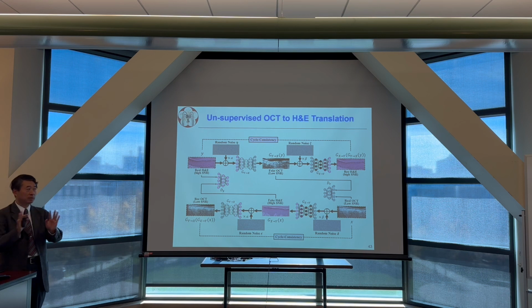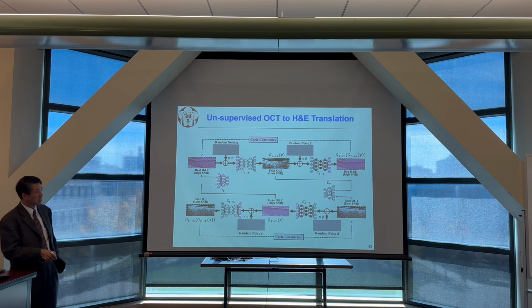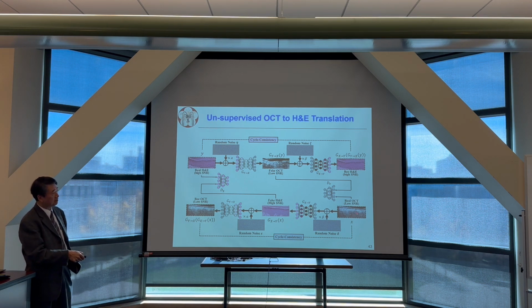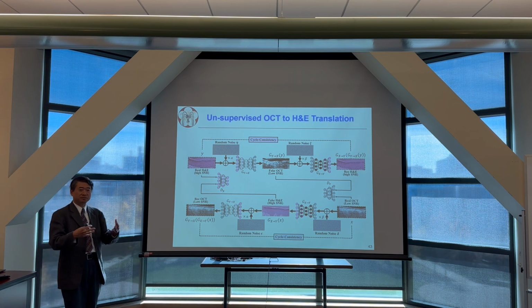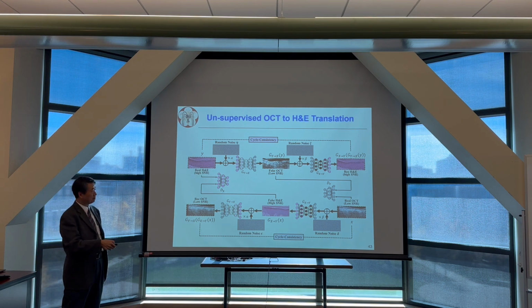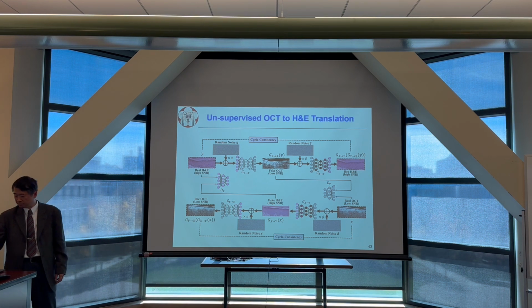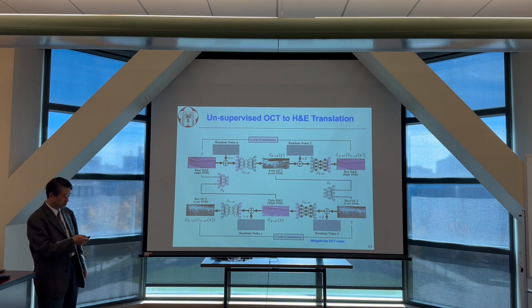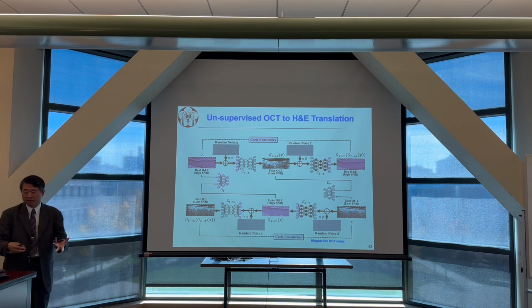Right now we don't have any segmentation, but we try to add in some noise. Starting from OCT, if you compare the OCT imaging with HE, the HE usually looks like high quality imaging, but OCT is well known to have speckle noise. When you do the image translation, you don't want the network to spend a lot of effort focusing on the noise. So you purposely add in some noise, and you can mitigate the OCT speckle noise impact.